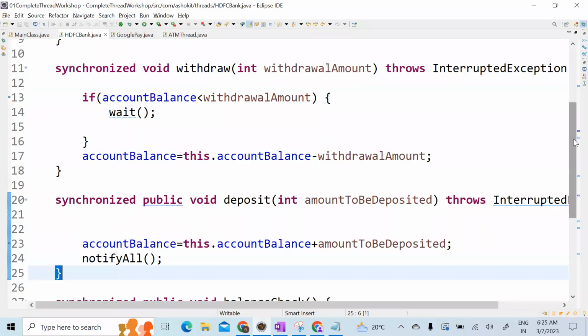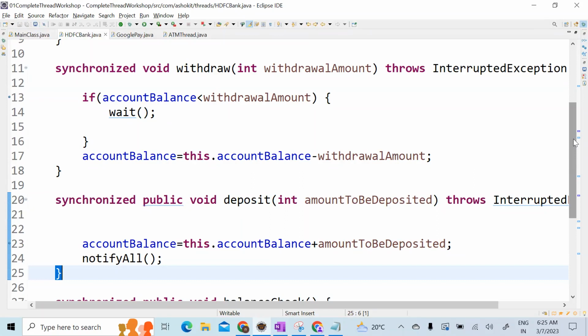Now the question is why wait, notify, notify all are in the Object class. Why not in the Thread class? Wait, notify, notify all are used for inter-thread communication. The sleep method will not release the lock, but wait is releasing the lock.